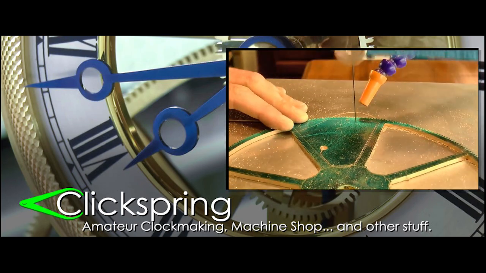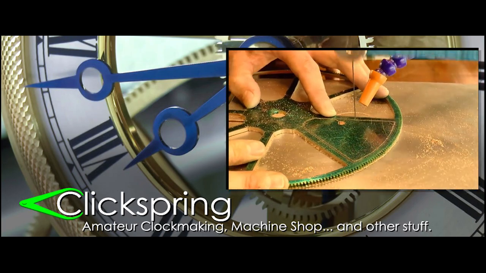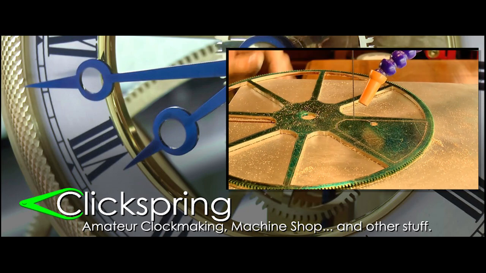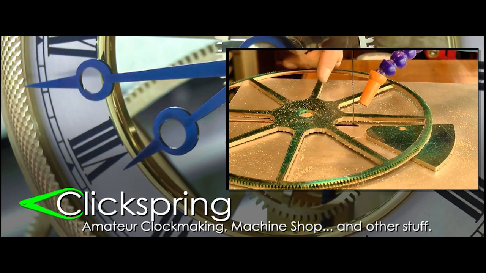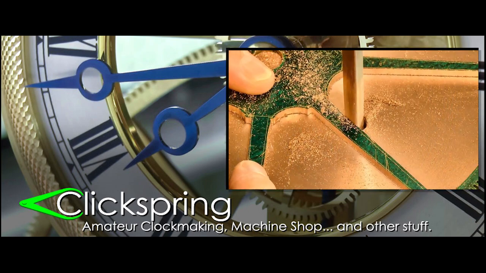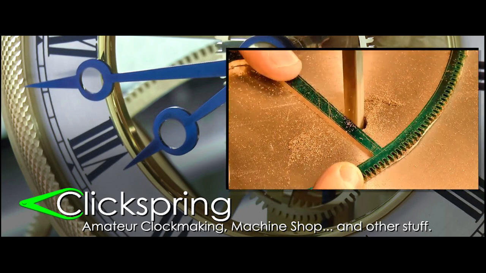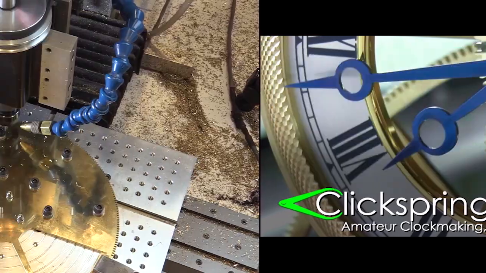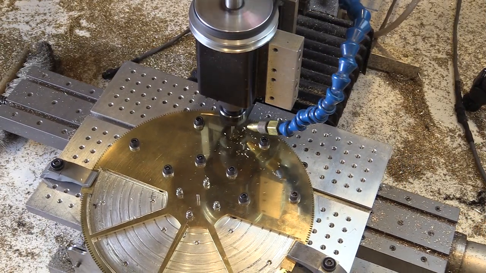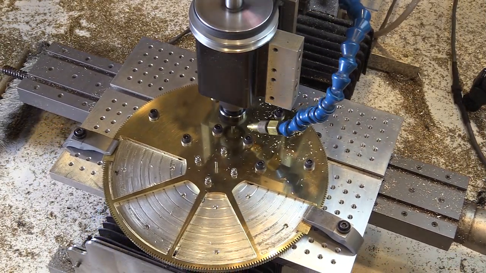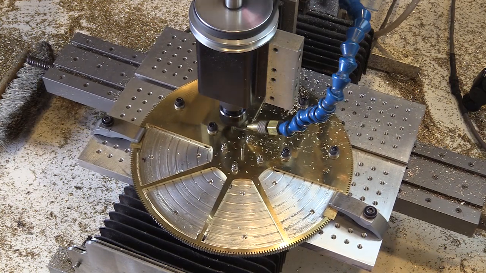Now Chris and I have very different levels of experience, different tools, and therefore we use different techniques to accomplish the same tasks. Whereas Chris uses a scroll saw and files to make the spokes on his gears, I'm going to do the same task using CNC. There is no right and wrong to this.